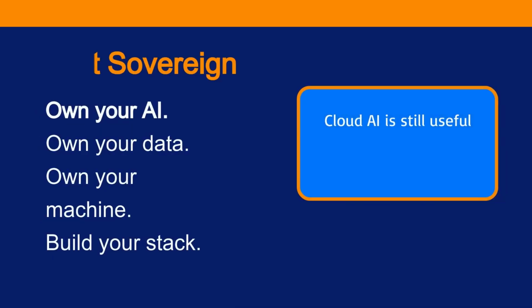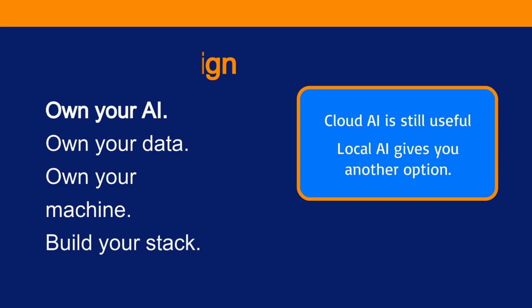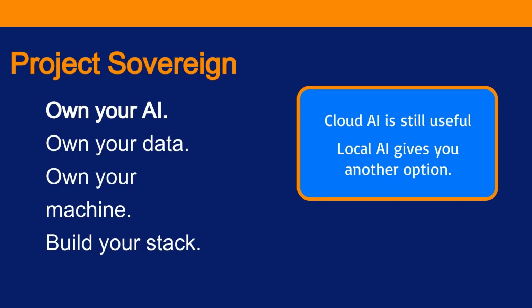Now, let me be clear. This is not about saying cloud AI is bad. Cloud AI is powerful. Cloud AI is useful. And in many situations, cloud AI will still be the best option. But local AI gives you something different. It gives you another option. And options matter. If your work only depends on one system, you are exposed.